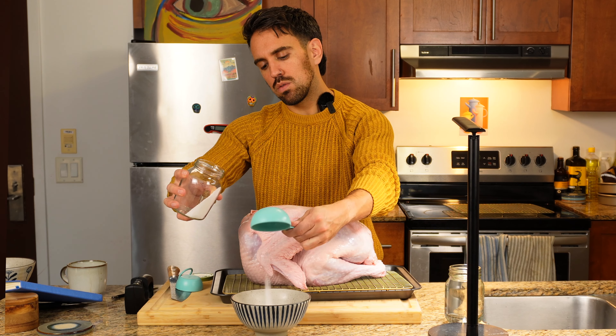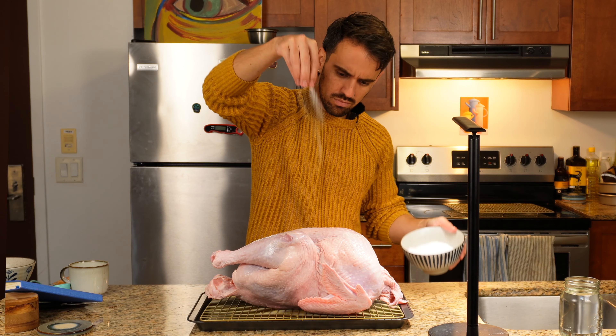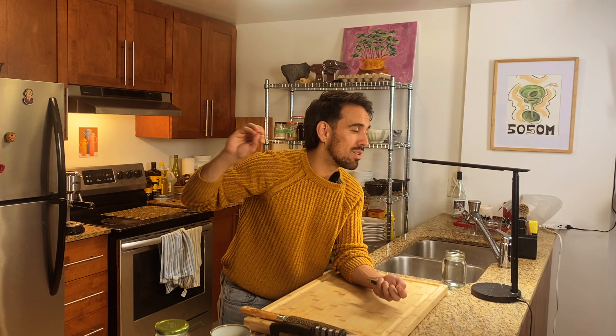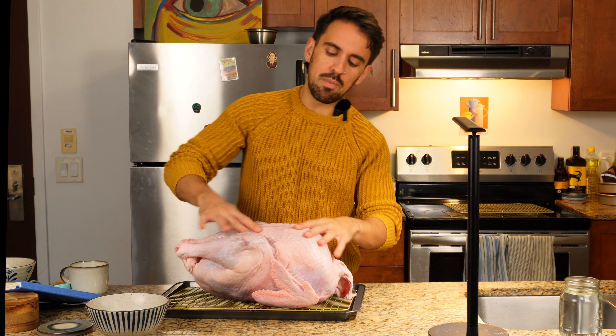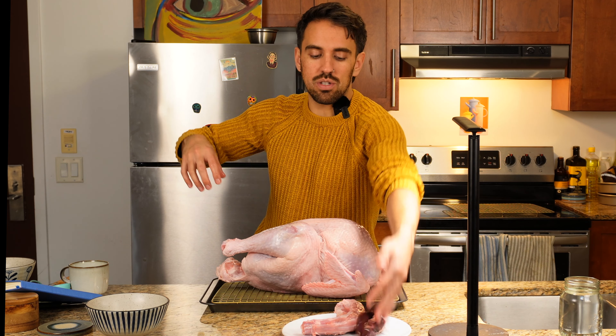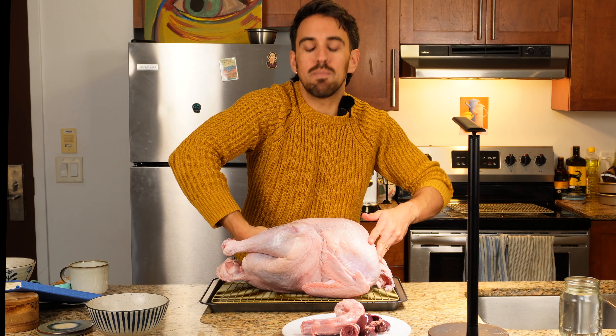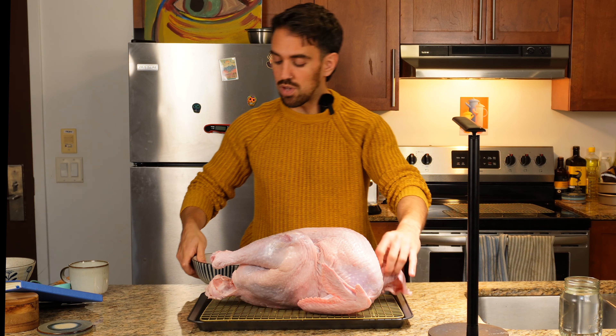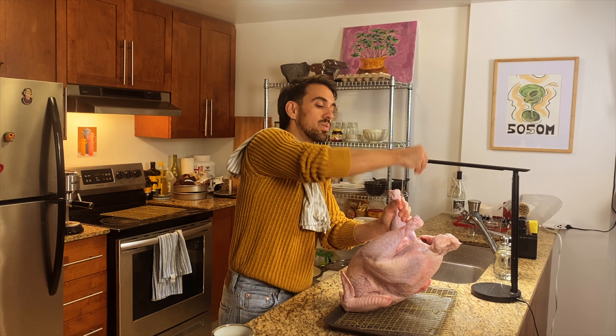The first thing I'm going to do is brine my turkey. It's a combination of sugar and salt — the salt is going to penetrate the skin, season the meat, and also draw out moisture content. We need to let the turkey rest in the fridge with the brine so all that salt can draw out the water, which will result in a much more intense, pleasant, and seasoned flavor. Before brining, this is also a good time to remove all the giblets — the neck, livers, and other parts in the cavity. We're not going to roast and eat those, but they have a ton of flavor, so we'll use them for our gravy.